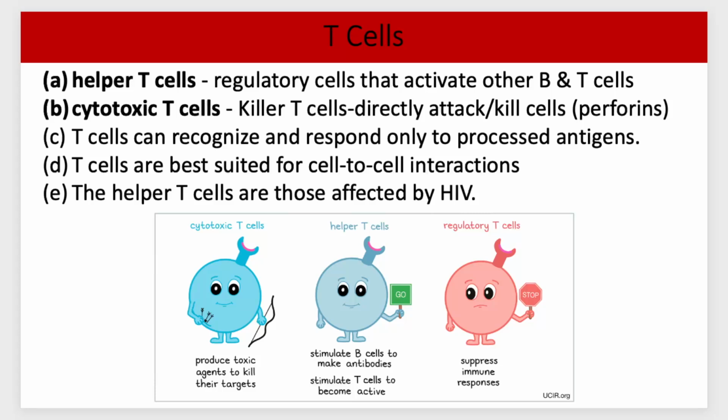The cytotoxic T cells, think about cytotoxic, cell toxic. These are the killers. They're toxic to the foreign substance, so they're going to directly destroy them. They can even destroy tumor cells by telling them to go into apoptosis. You'll see some other terms for these: helper T cells are called CD4 plus cells, and cytotoxic T cells are called CD8 plus T cells. The names CD4 and CD8 come from a certain cell surface protein on the surface of their cells.